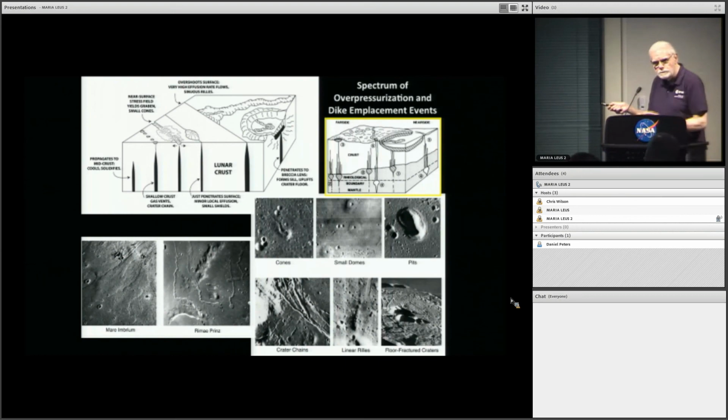And this is really critical, too, because you see the first stages of gas exsolution and how it's manifested. This will also bring up xenoliths, and they're not swamped by later flows. So those blocks you showed on ISIS could be xenoliths. So we can see small shield volcanoes, and then we see intrusions in floor-fractured craters, which you'll hear about in a few minutes, which are really important because they're also degassing to produce some exciting features.